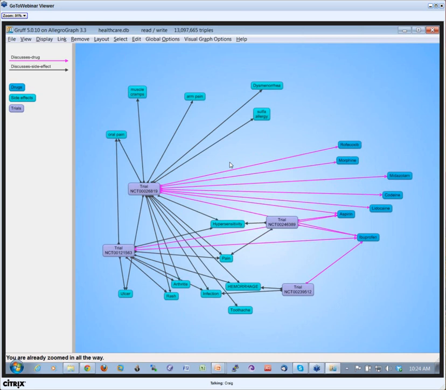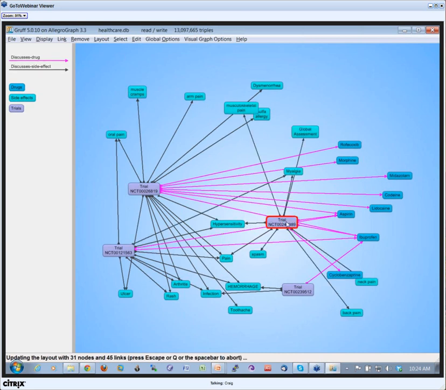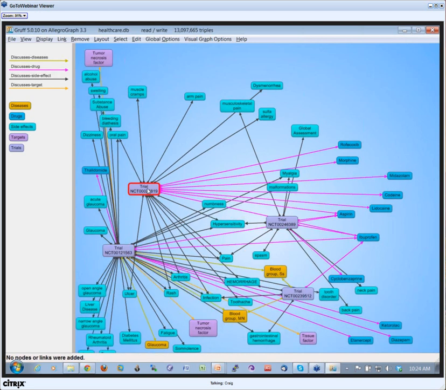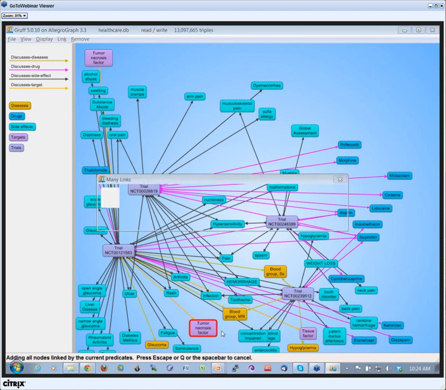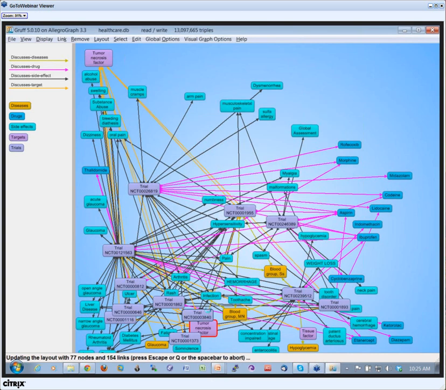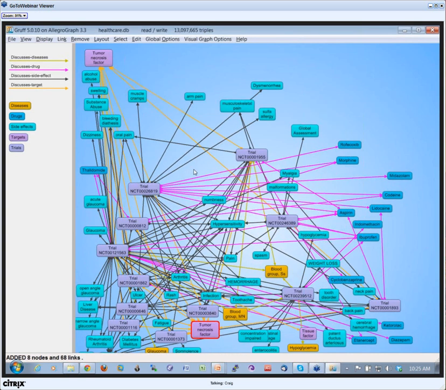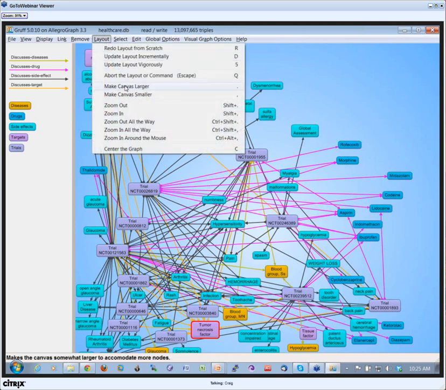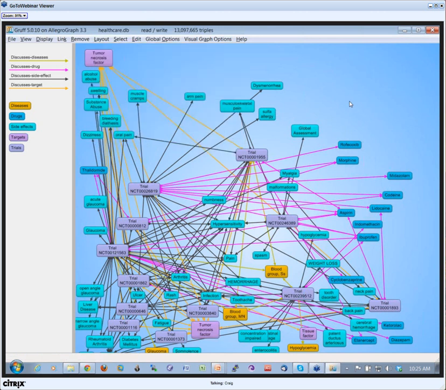Then another thing is sometimes you have a lot of things on your screen, and you see that things get kind of stuck. Show all. That's maybe a little bit too much. So you see your screen gets really big. One thing you also can do is make the canvas bigger or smaller. I think here it is: make canvas larger is actually the dot, and canvas smaller is the comma. So when you do this, watch the bottom of my screen.